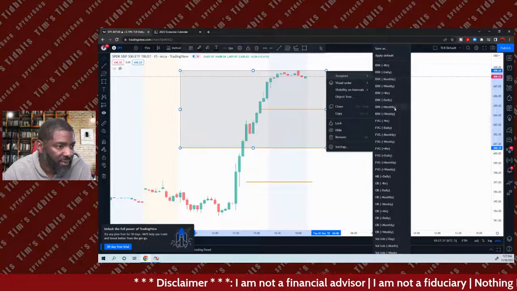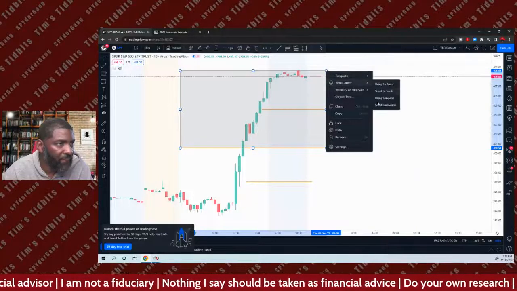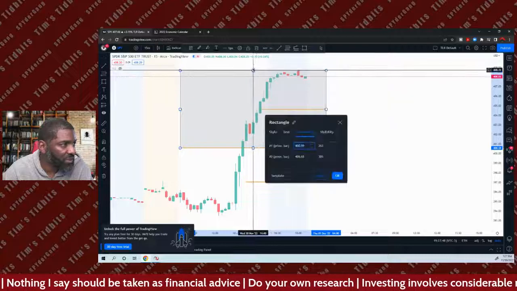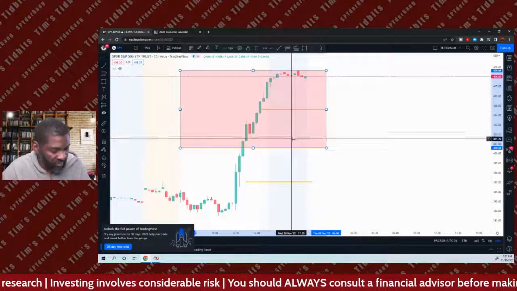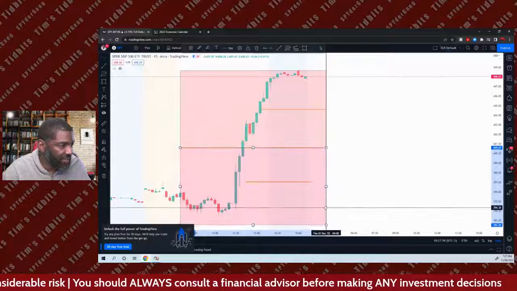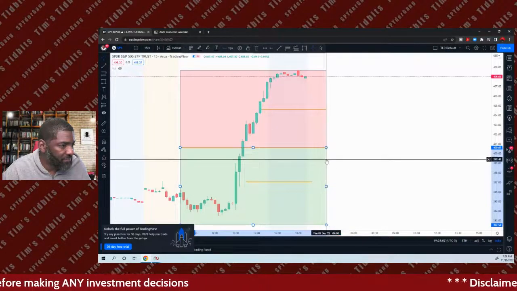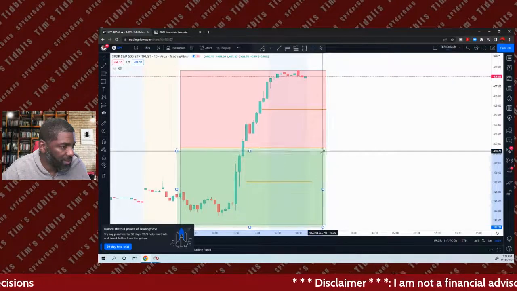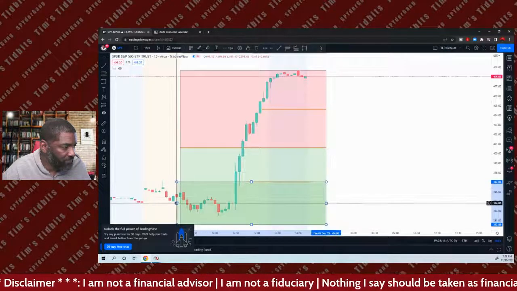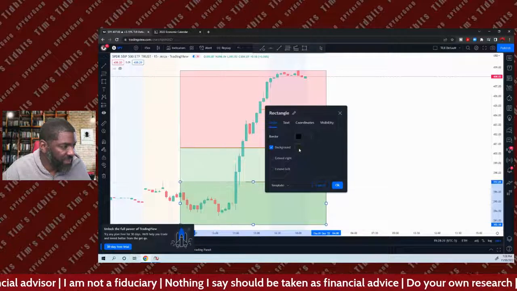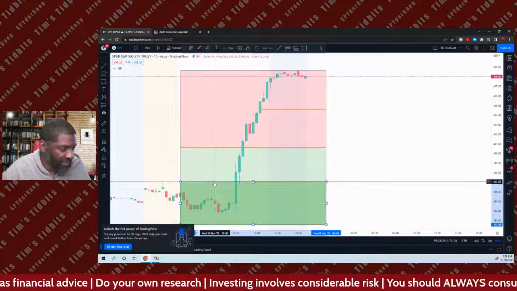I thought I had a template for this. I guess I don't. All right, we got a premium for the daily. So we're just going to go up here and make this red. Then we got a discount for the daily. We're going to make this green. Then we got a discount of the discount. It's going to make it a darker green. Right. We got a discount.